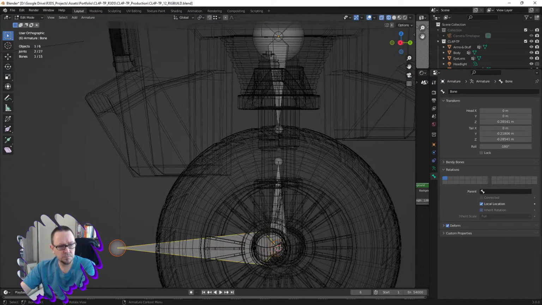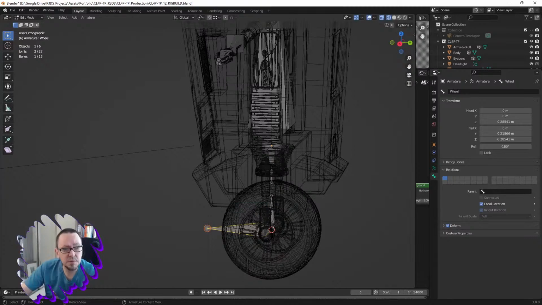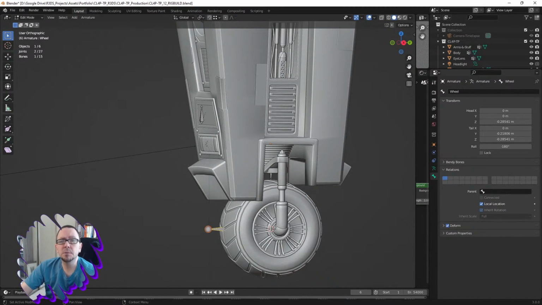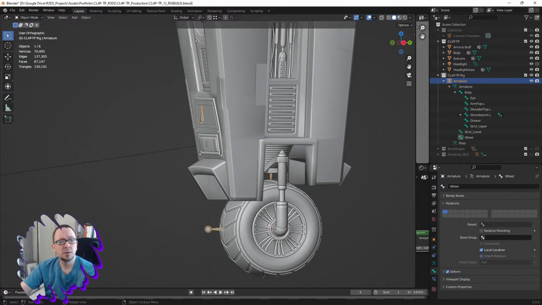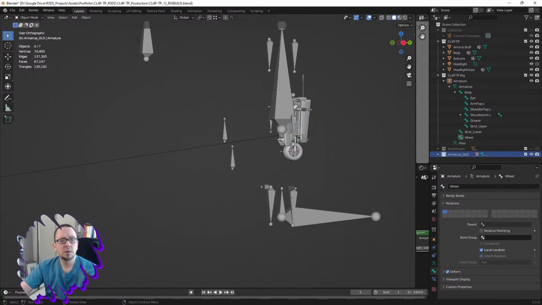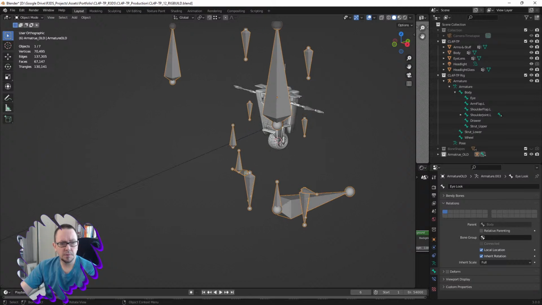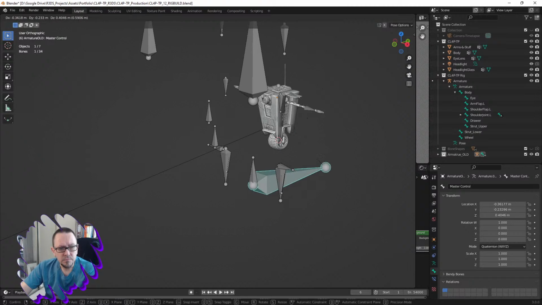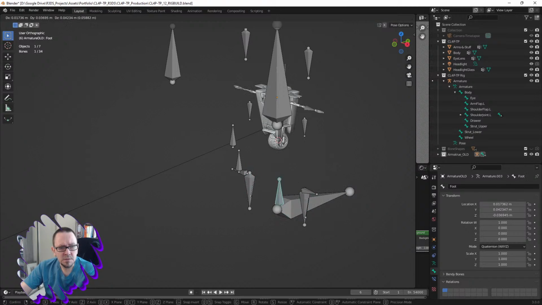But I do want it. Oof, can't remember. This is what I had trouble with last time, this mechanism down here. I did finally get it to work. I might have to look at my old one. I'm gonna save this. Let's look at the old one here. Go into pose. Oh, I must have done that without bones.